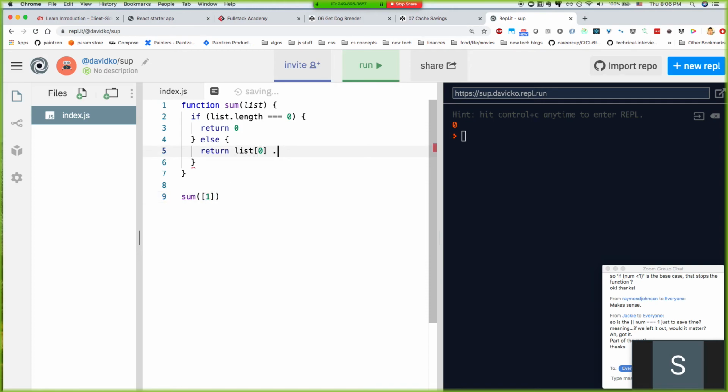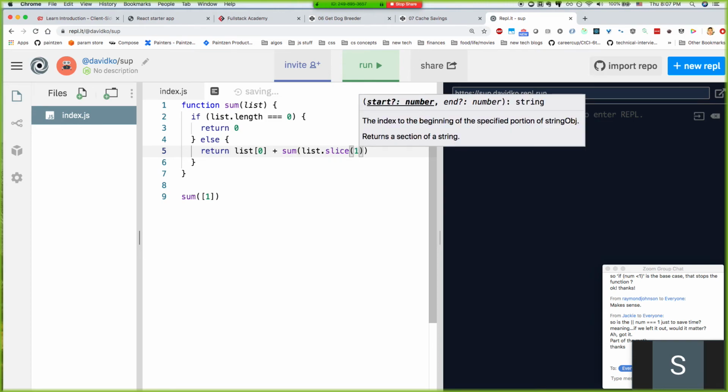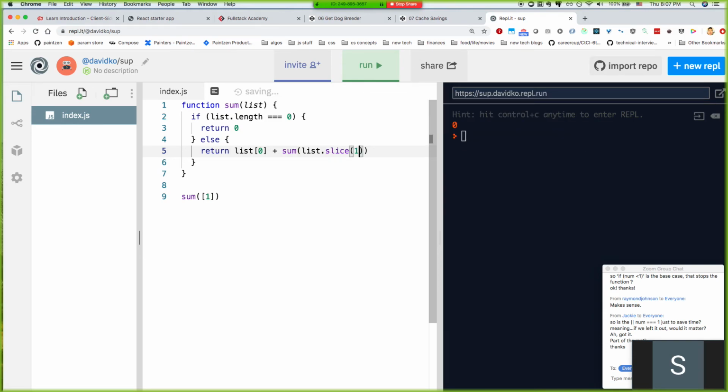And then I could say plus, and then I need to recurse. So I need to do sum of, and then I need to make this input smaller and smaller. So I need to cut the length somehow. So I need to get the length closer to 0. So if the length is 1 right now, I need to somehow cut the length to be 0. So I'll just do list.slice of 1.